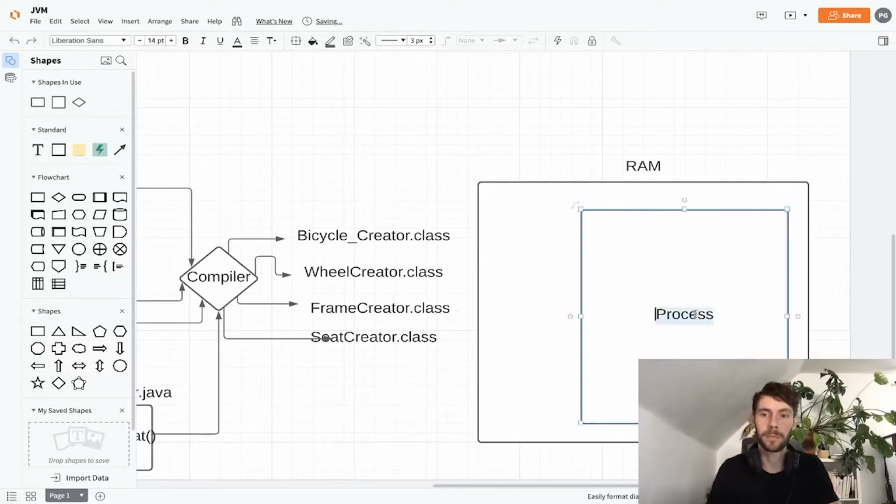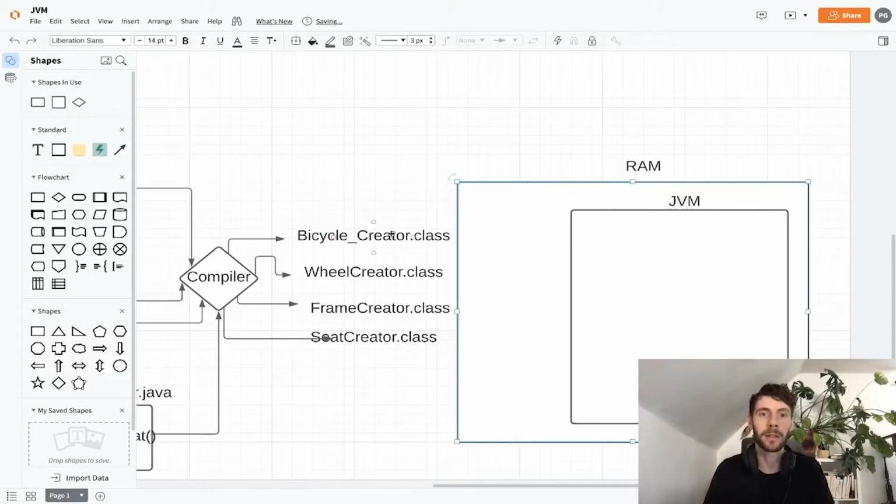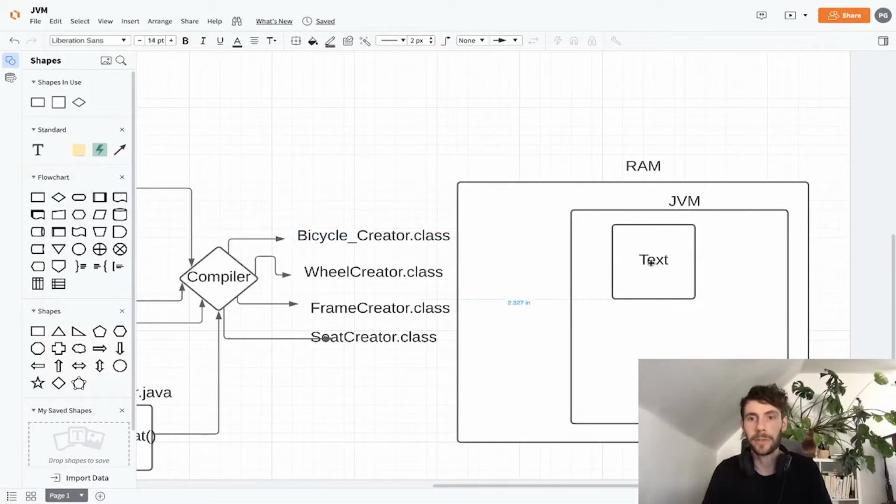I'm going to make RAM a little bit bigger. Inside of the JVM, we have a class loader, which is a piece of the JVM.